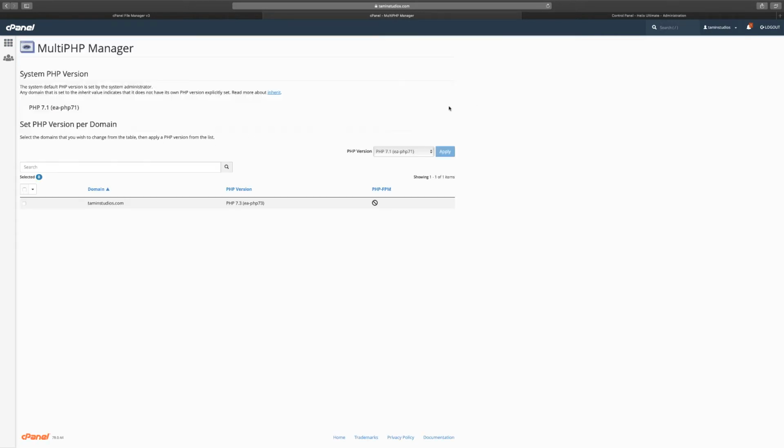Click on this. From here, it is going to show you the current version that your server is using. But at the right-hand corner here, when you click on this, you get a drop-down. So 7.2 and 7.3. For this one, I'm just going to update it to 7.3. You can do 7.2, but I'm going to do that. And once you've done so, you select the site that you want to do this on, and then you click on apply, and you get a message saying that was successful.